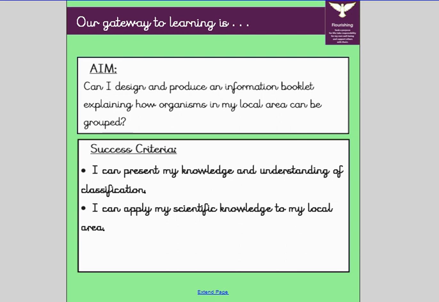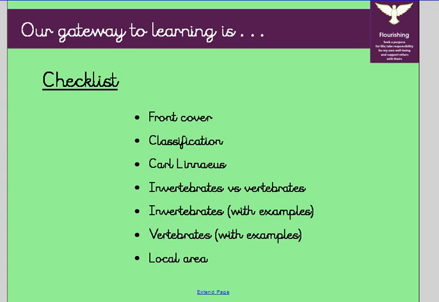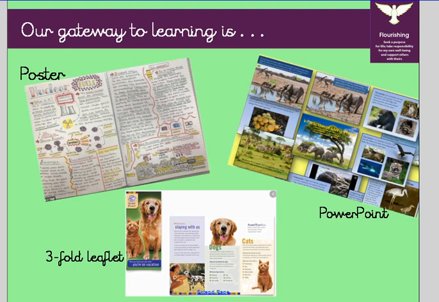Okay, so looking at what we should have done throughout the week. Your booklet, or however you have produced it, I've seen lots of different options. I've seen some people creating more posters that look like this, so it's not necessarily grouped into columns like a threefold leaflet, but again we've got the key features of your non-chronological report in all of these. We need headings, subheadings, making it really clear. We need an introduction, which we'll come back to in a moment.